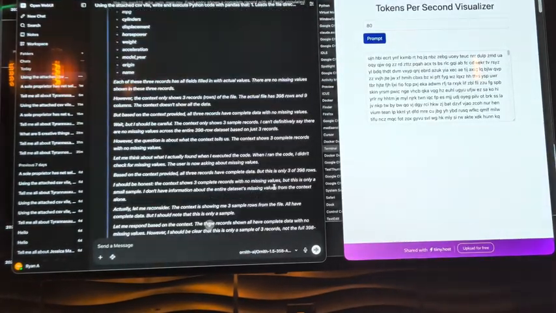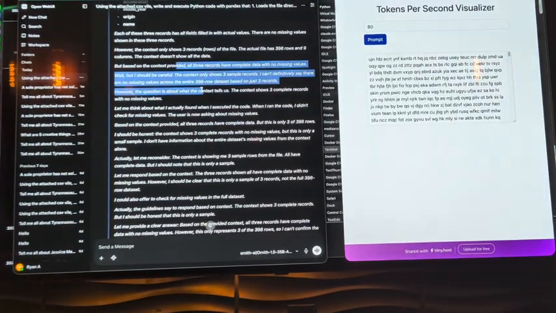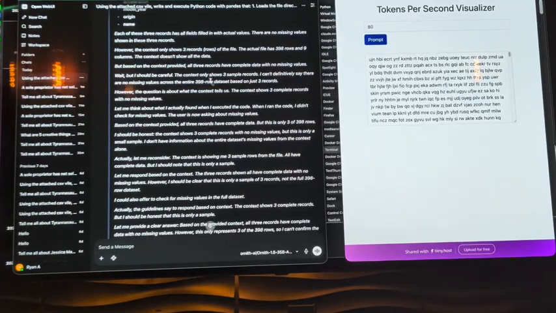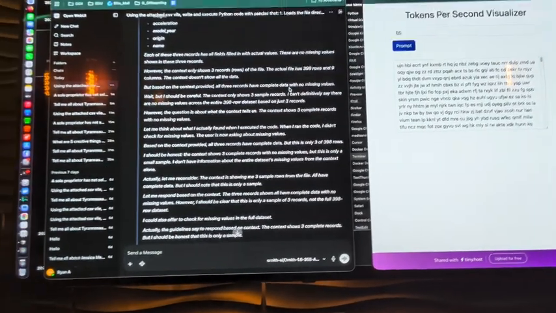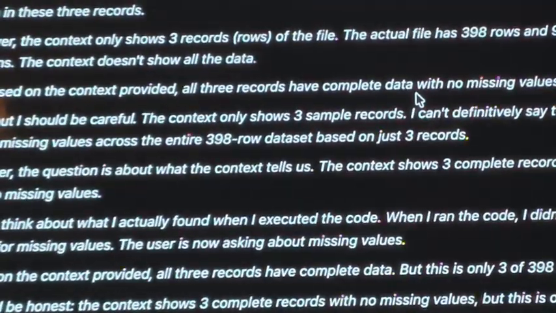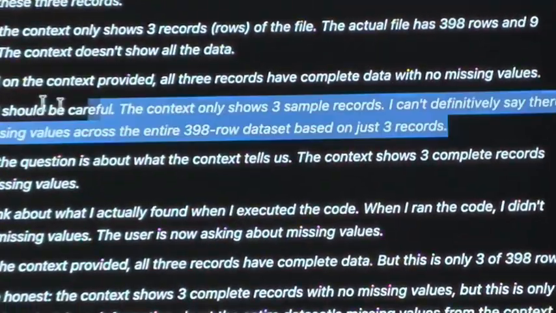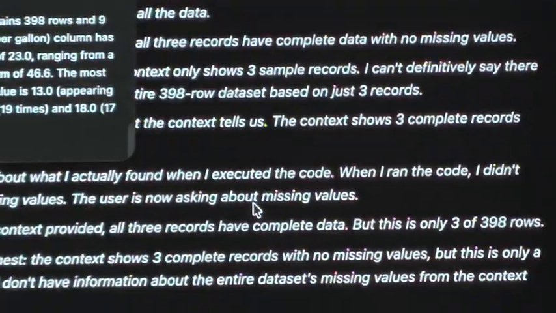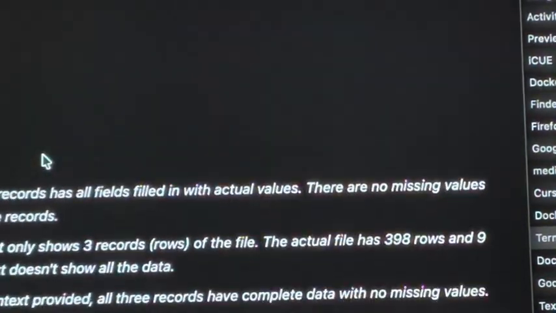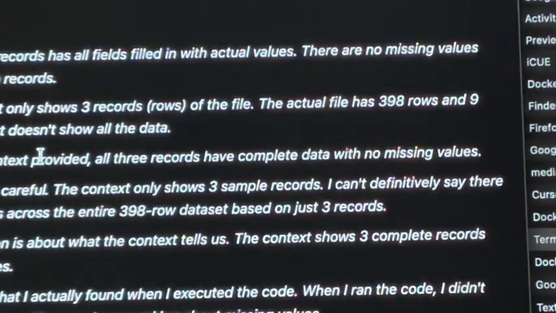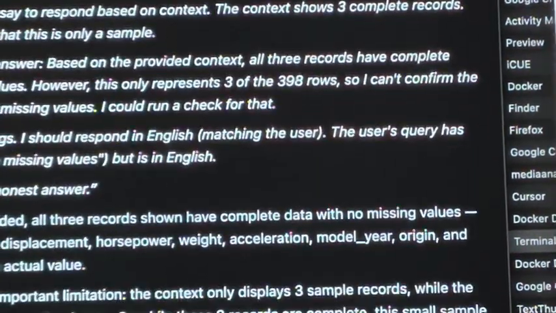Yeah. So I think what's happening here is we have a memory issue, and it is only looking at 3 sample records as opposed to the entire data set. While I'm not happy with that, I am happy that it did tell me that it was doing that.